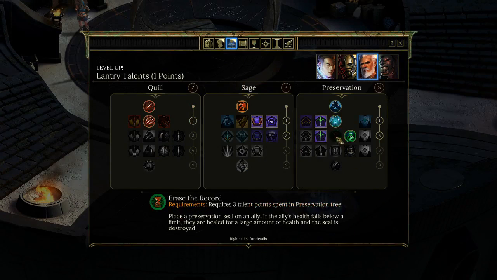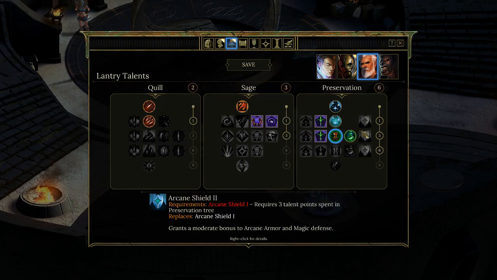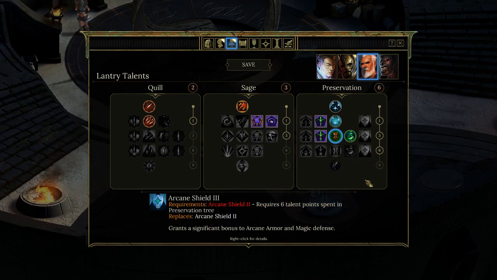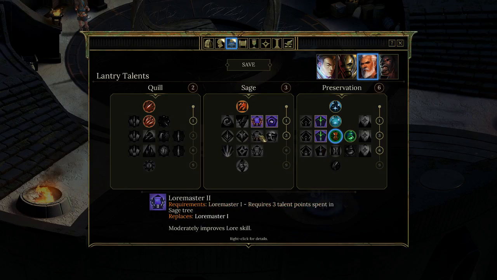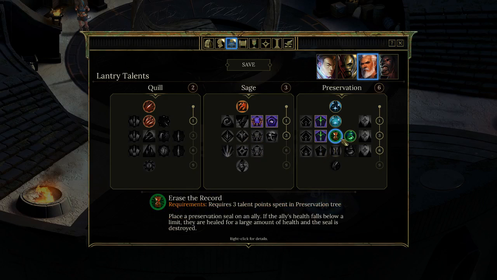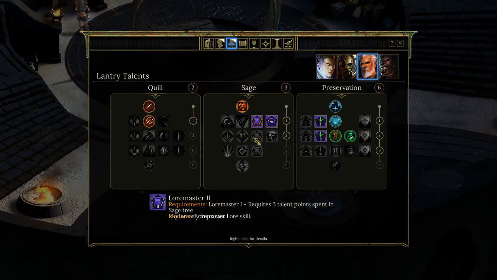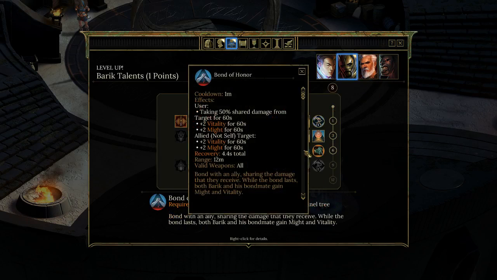Then for Lantry, I'm going to buy Erase the Record, which is the thing where he puts a seal on somebody where if they get low on health, they get healed automatically. So it's a preventative healing spell, basically, which could be really good for keeping the party alive. But more than anything, I just want to get down to the next tier, and I don't have access to it yet, so I can buy Gifted Healer 3 and stuff like that. And then, at that point, if I can get to the bottom, I might actually go down Lore Master and stuff, so he can start casting more powerful and crazier spells. But I do want to try to get further down here a little bit more. So that's that chosen.